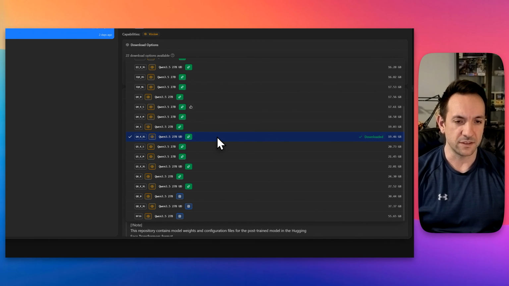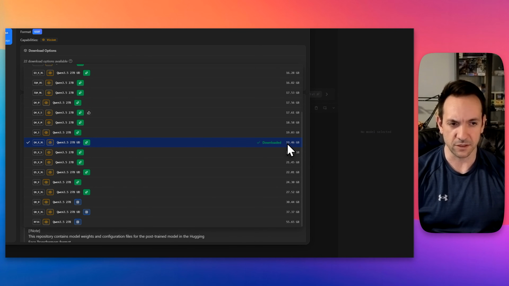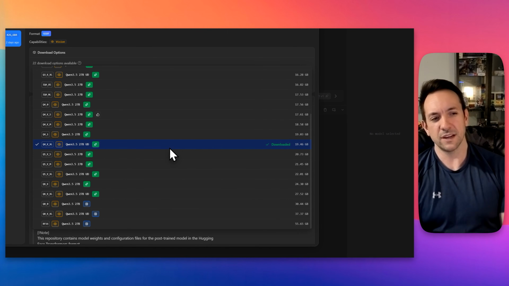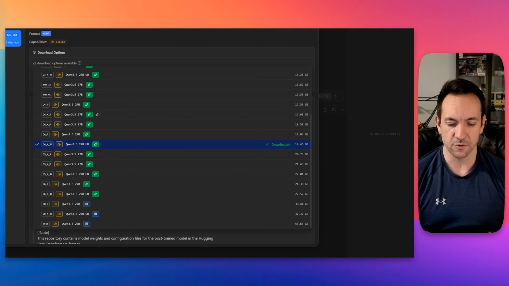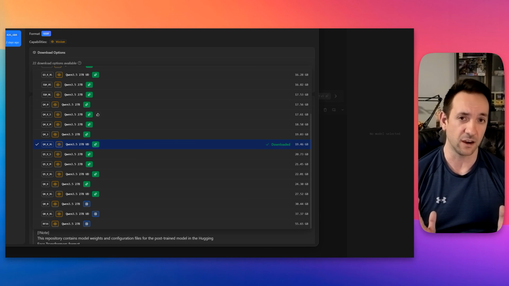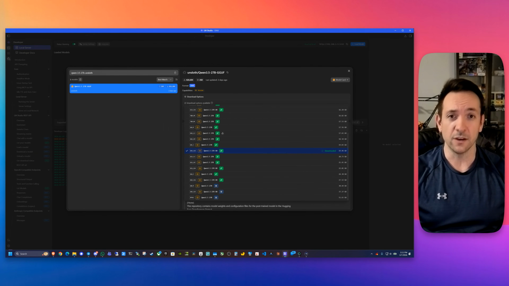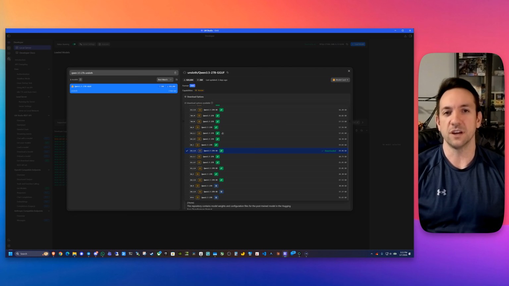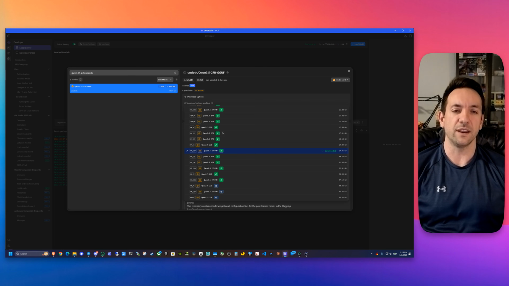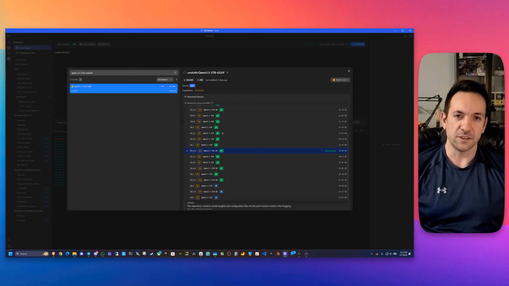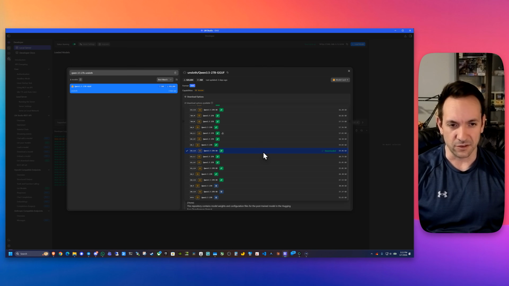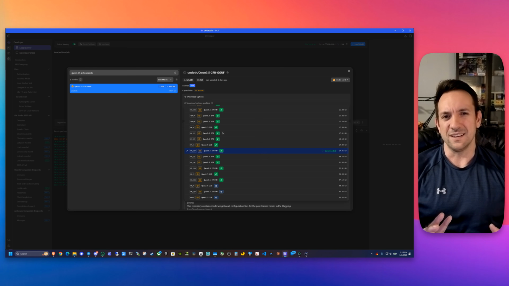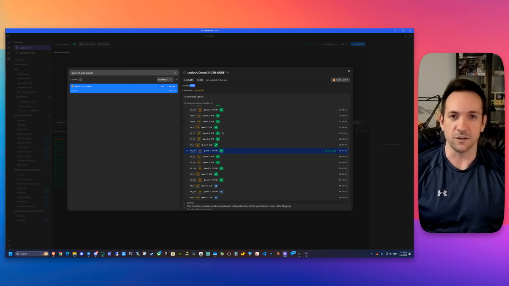So the one that I found that is the perfect sweet spot for my graphics card is the 19.46 in gigabytes. And the reason I'm going 19.46 is because I am trying to leave myself a little bit of headroom for the context window. Now, the context window in OpenClaw by default is 200K. And in my case, I have adjusted my system in OpenClaw to run at 128K, so it starts compressing at that threshold. And by running a model that's a little smaller, I can actually get that entire context within the graphics card's VRAM.